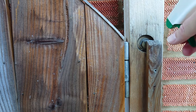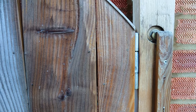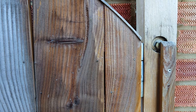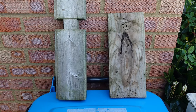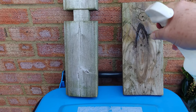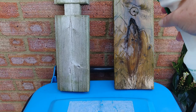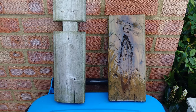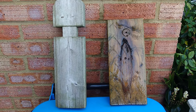On the end grain. We'll see what that does. Okay. Oh yeah, I was going to do this, wasn't I? So let's say this right one then is going to be bleach. This is a lot easier to compare that. Get nice and soaked in. That hasn't been done ever before. Right.